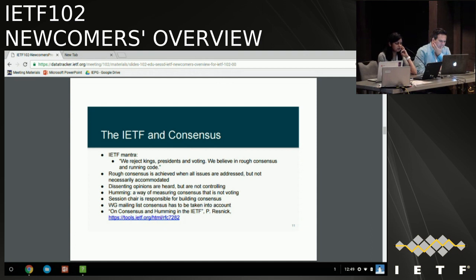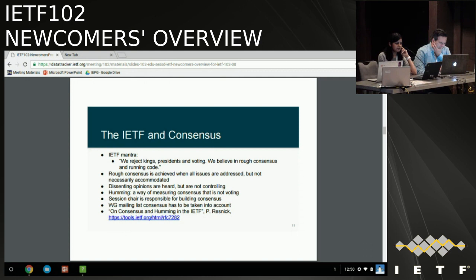And that's not the end of it, because since not all people can make it to face-to-face IETF meetings, this consensus is usually taken to the mailing list in order to confirm the judgment and in order to accommodate the people who were not able to attend the working group session in person or remotely by any chance.